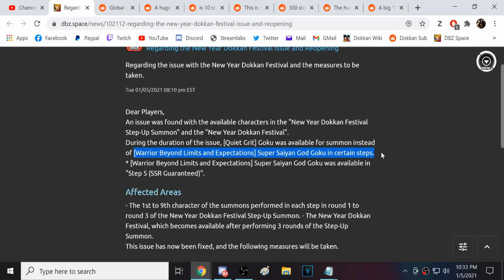Now, this situation is a big disaster, but many players are just going to fondly remember this, right? Like the 300 stone Kefla disaster is not thought of in a negative light by JP players because they got 300 stones. So for a lot of Global players moving forward, this is going to be, oh, what a happy day January 5th of 2021 was, right? That's definitely something that's going to be happening.